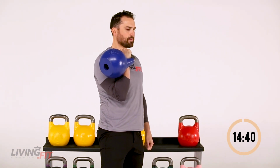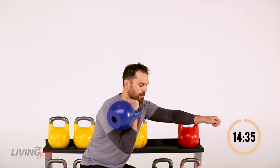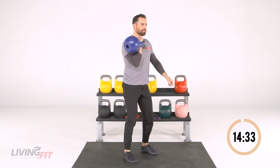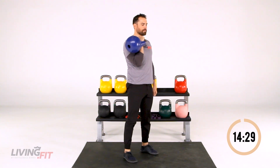And switch sides, other arm. So the magic of editing, you did not see me switch. It was so fast. So make sure you are switching those so that way you are equaling out, making sure you're getting equal work on both sides.